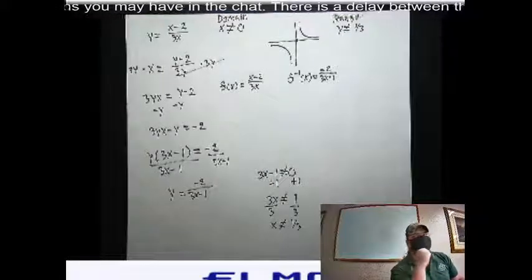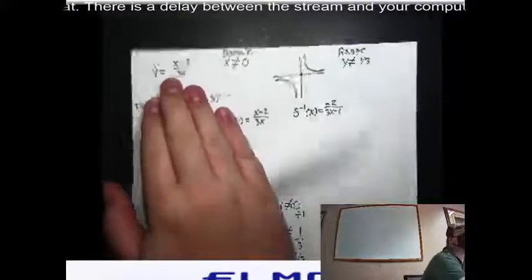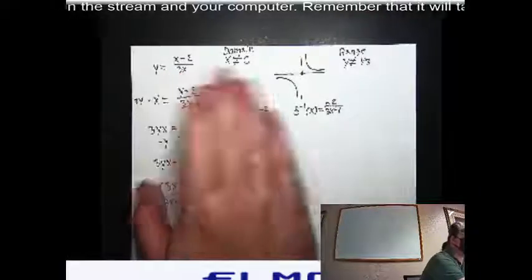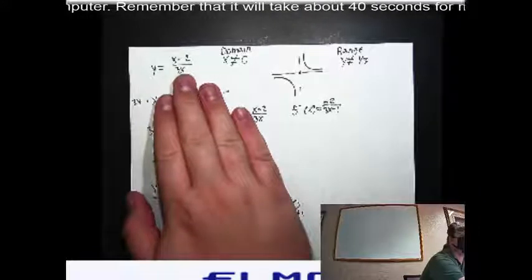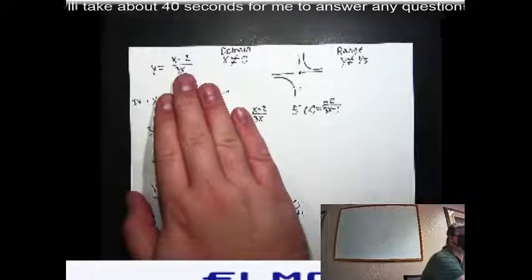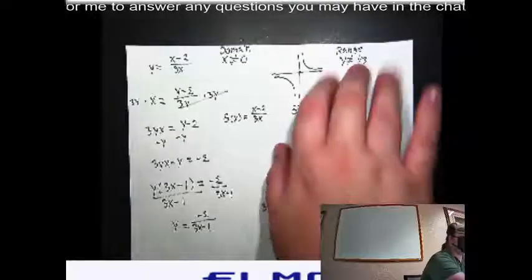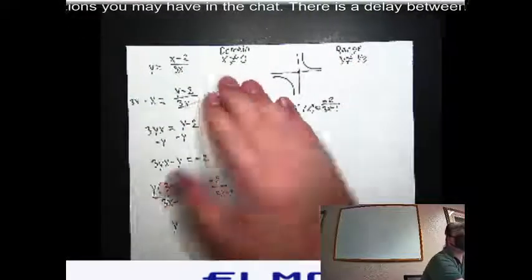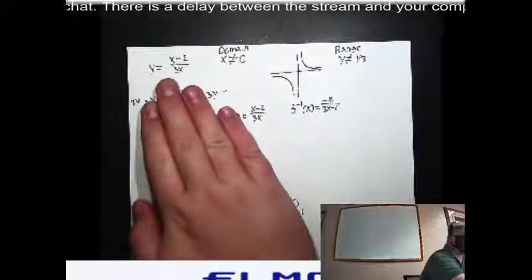I know that was a lot that we just went through, so let me go back over it real quick. We have an equation here. We know that the domain is that x cannot be equal to 0. It can be anything else, but we can't plug in 0 for x. Now, we also know that there's a range. Every equation has a domain and a range. The domain tells us the things that x can be. The range tells us things that y can be. How do we find that range?